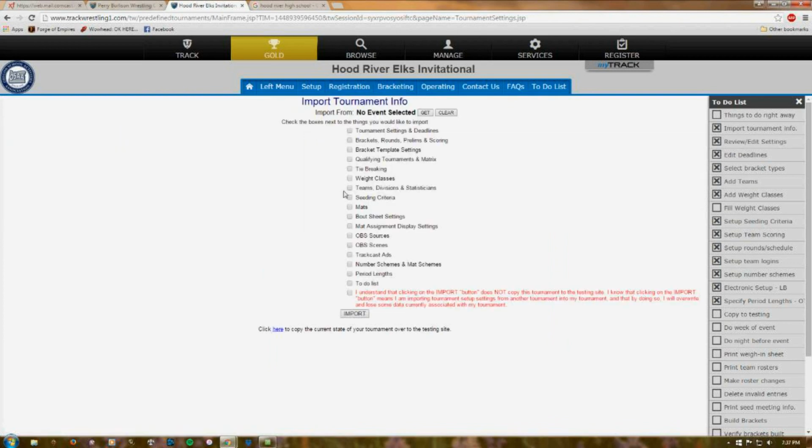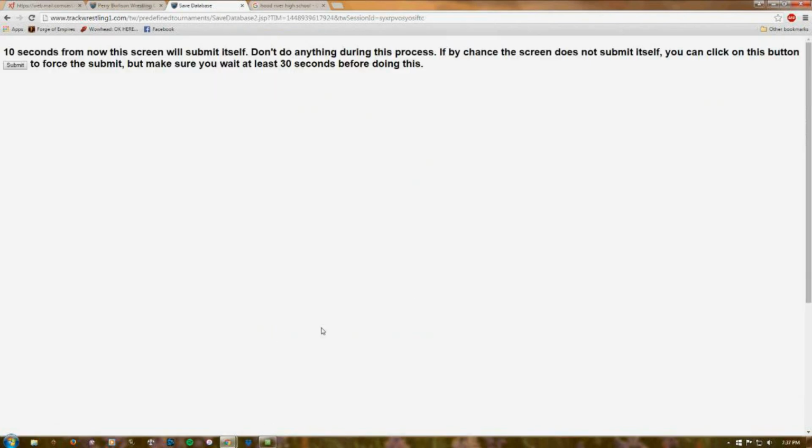Importing. And we're going to copy, it says to click here to copy the current state of your tournament over to the testing site. This takes about 30 seconds usually.